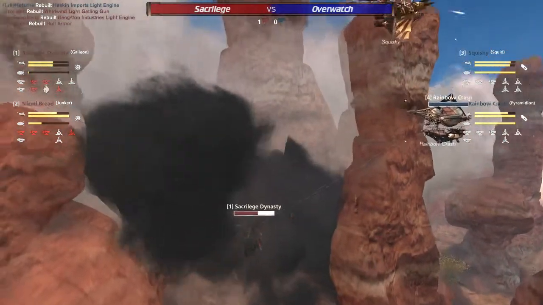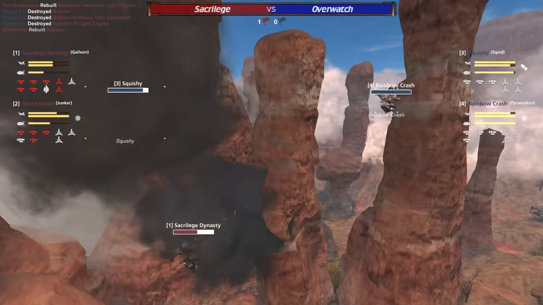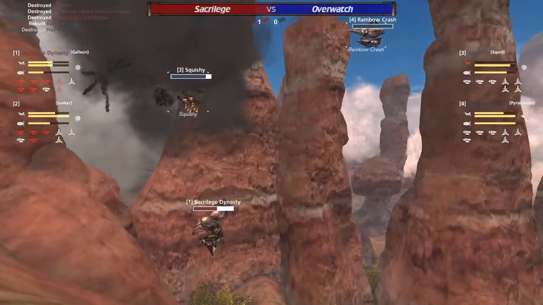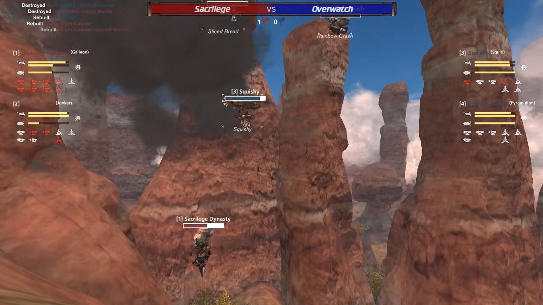Great squid play by the Squishy. But in the meantime, the Sliced Bread is shooting down at the Squishy now. Squishy tars kind of himself at this Sacrilege point. Dynasty. And it's his own mine. Oh Squishy, no! He just hit his own mine once again. Oh, that's tricky. So yes, Sacrilege Dynasty is pinned down here.